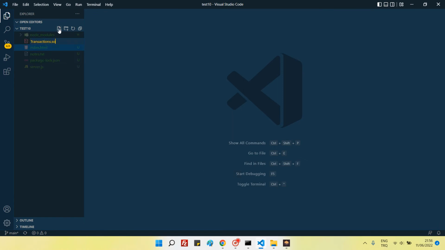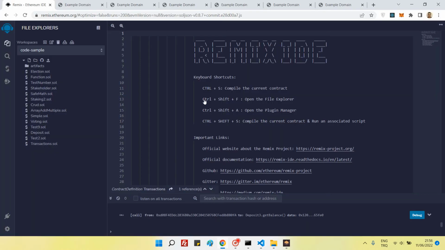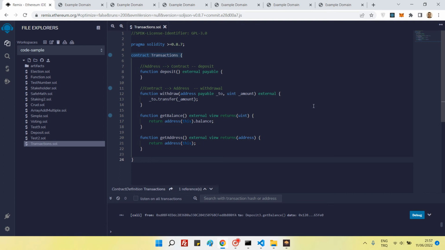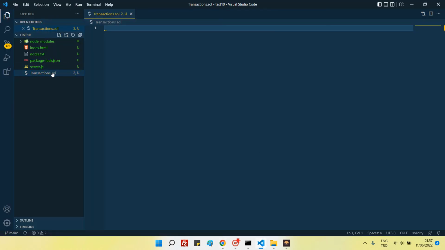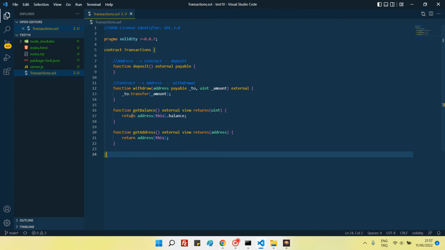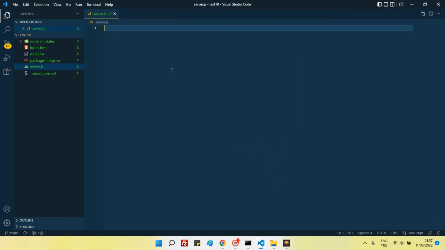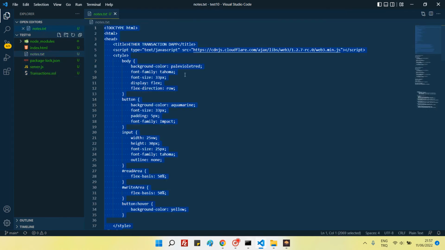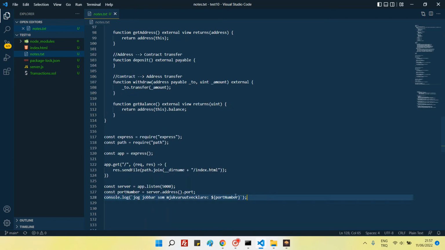So yeah, after these two files, maybe we can also create a third. Actually, we don't need to put our Solidity file here, but just for the sake of information, we will be doing it. So go back to your Remix, copy paste all of it, and then go to your file, paste it here, and then you can close this file, because we are finished with the Solidity file. We will not change anything else, it's done. And now for server.js, I have already created a server file here so that we will not be losing too much time. You can copy paste it.